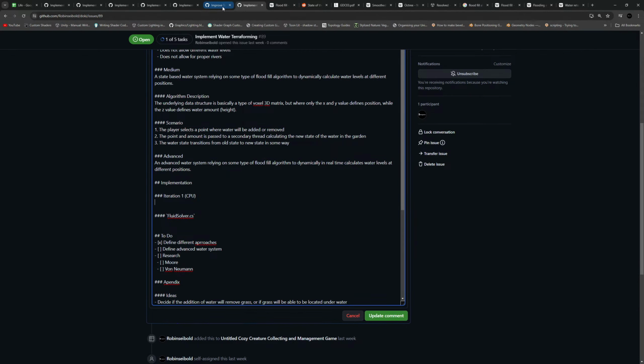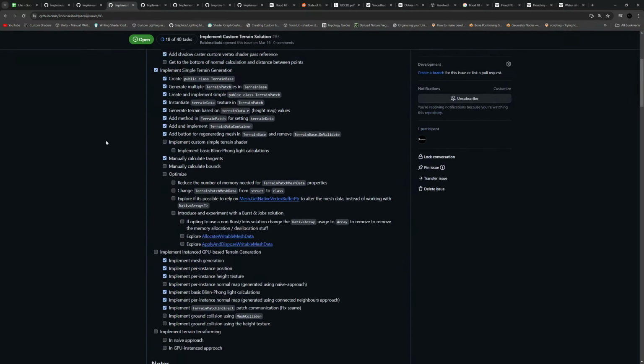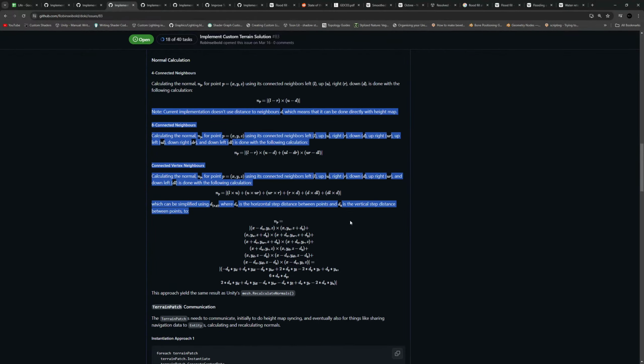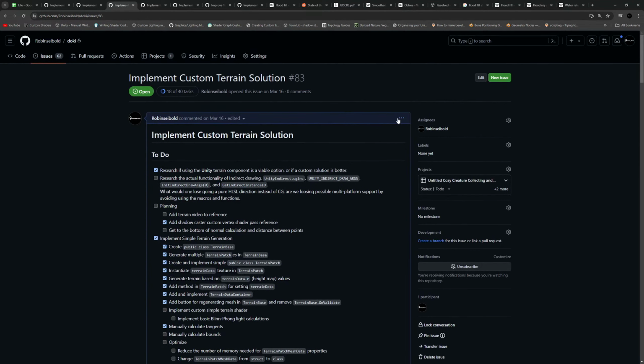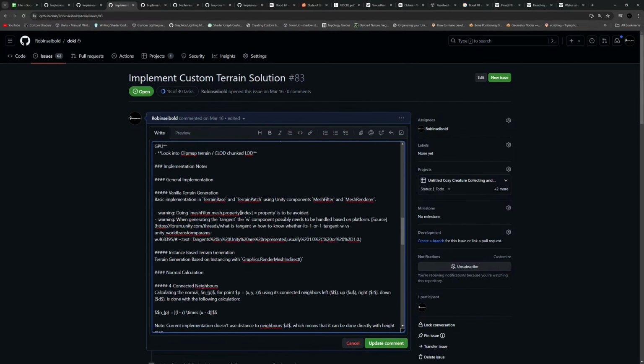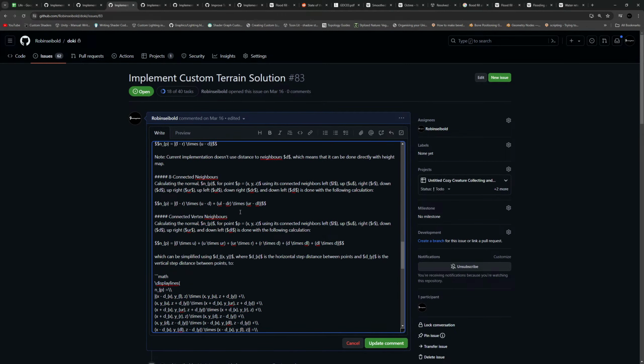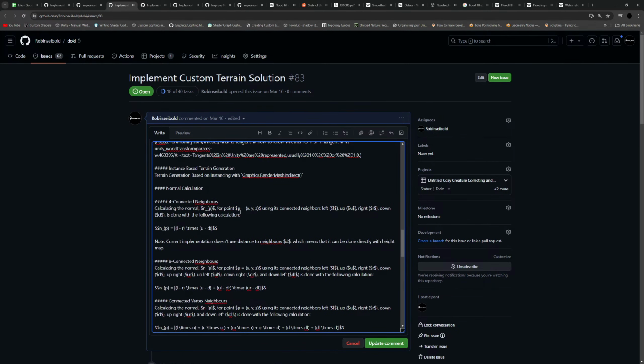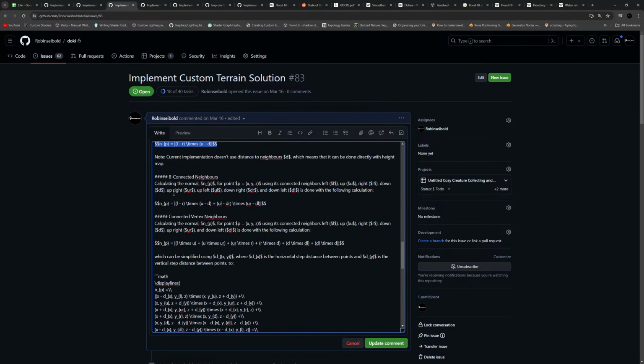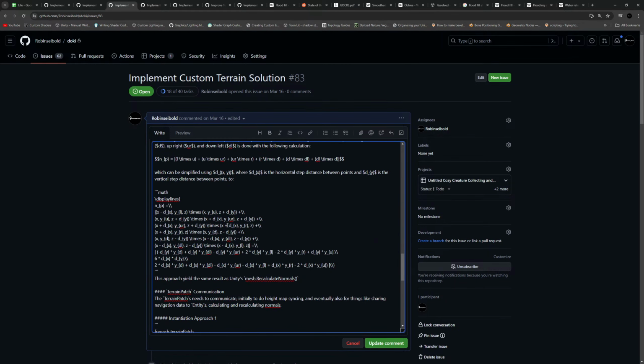I don't exactly remember how we did it, so let's take a quick look. Terraforming, terrain solution. Yeah, love this. If we just want to have it in there, otherwise we do this, but then we had math display lines. Okay, good.